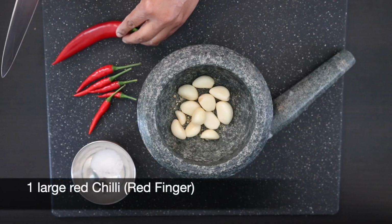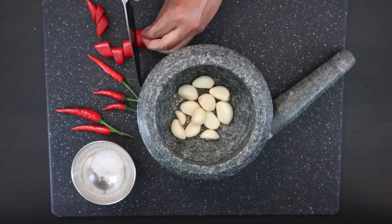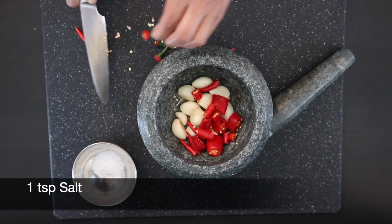I'm also going to use 1 large red chili. Now this is not a very spicy chili and it's going to give me color without the extra heat. And for heat, I have 5 Thai chilies. I'm also going to add 1 teaspoon of salt.